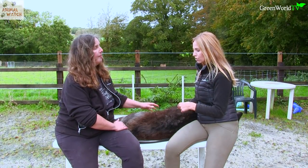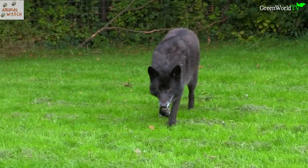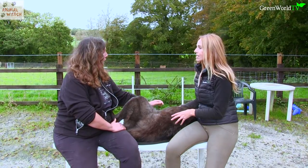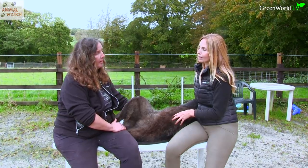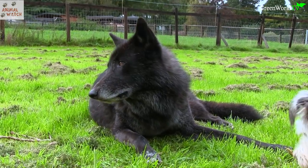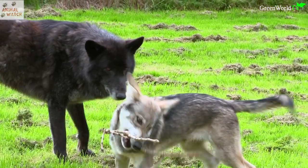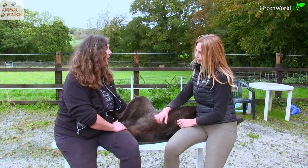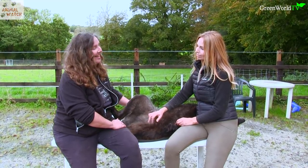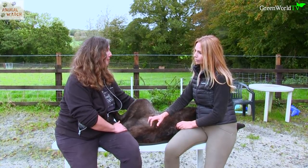And with a dangerous wildlife license that people have to have, can you explain to people what the laws are within the UK and where he falls within this? Okay, so he would be exempt from anything like that because he's multi-generational. The Dangerous Wild Animals Act is there largely to protect wild animals. So you obviously couldn't have a wolf. That would be unfair to wolves, and it would be unfair to people out in public if they just came across a wolf randomly. The wolf would struggle to cope being asked to live as a pet.